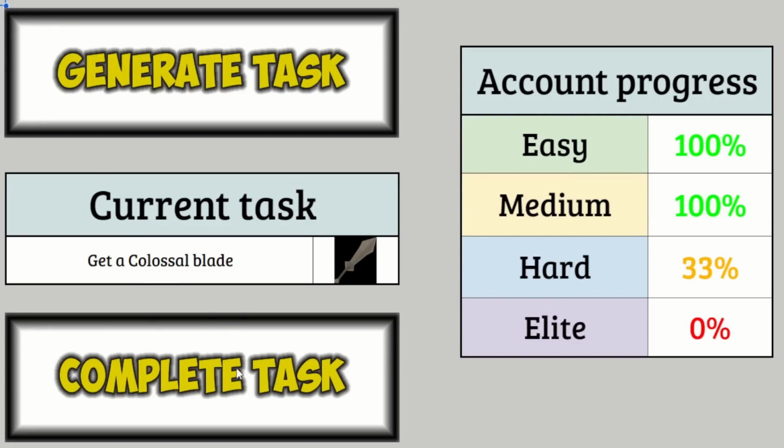Okay, back on the spreadsheet, we can complete that task. And I just noticed we are a third of the way down the hard tier. Pretty cool. And let's see what we're doing next. There's no way, man. Another Dagannoth Kings unique?